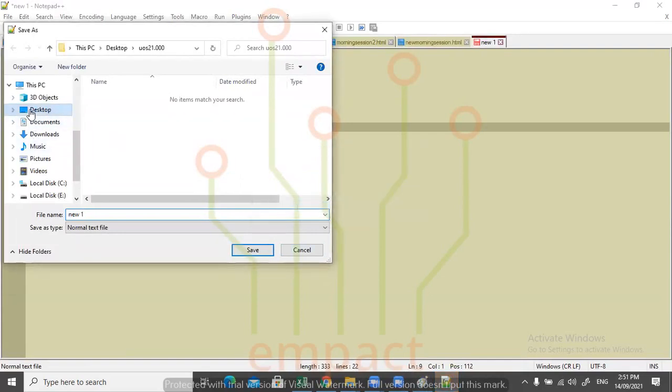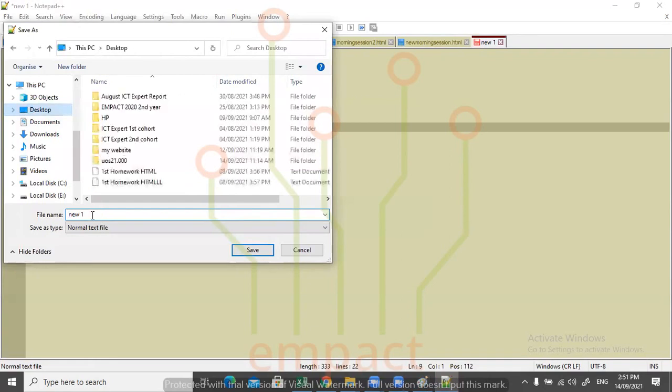I'm gonna save it on desktop. I'm gonna name it afternoon CSS dot HTML. Save.